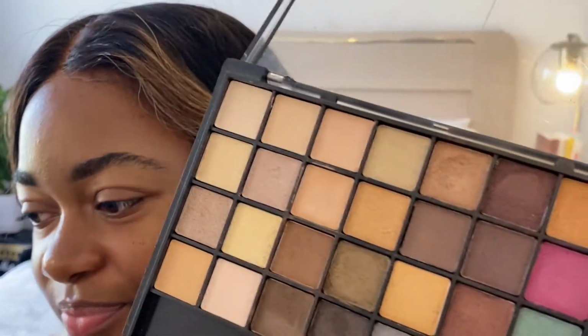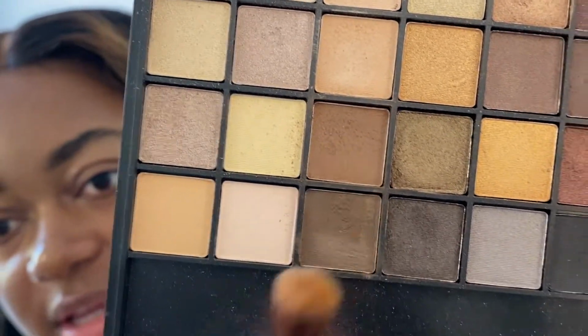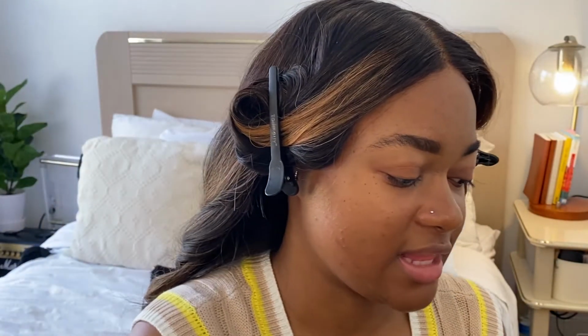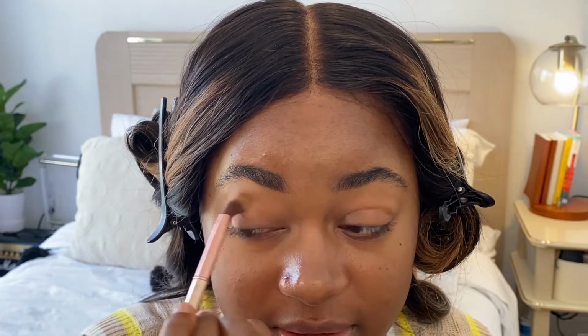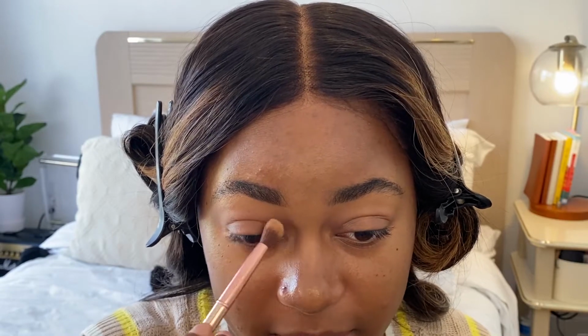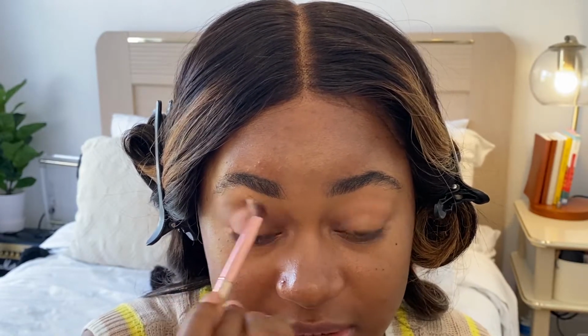So I'm gonna mix, this is an e.l.f. palette from 1926. I'm gonna use these two browns and try to see if I can get that muted transition shade. It seems like it's darkest right here, and then I'm just gonna buff out like this. I'm gonna bring it almost down my nose, because it looks like this goes into her nose contour like that.